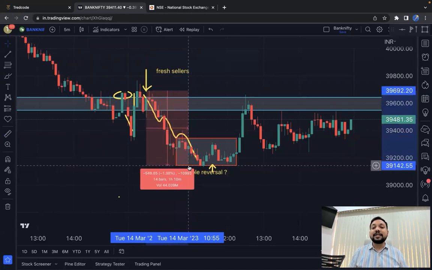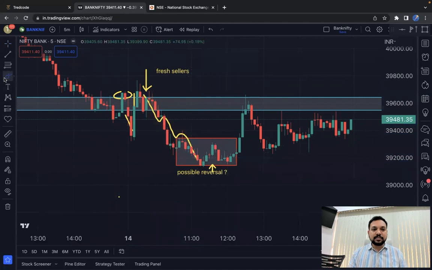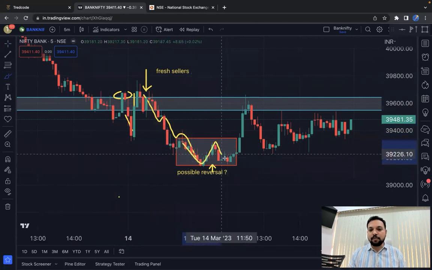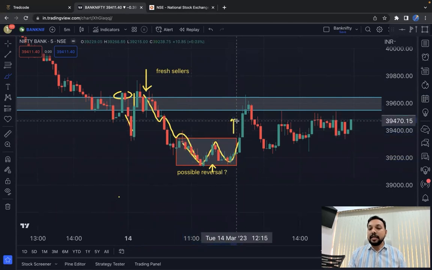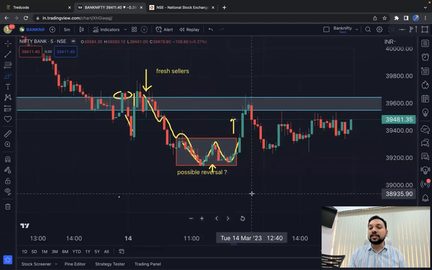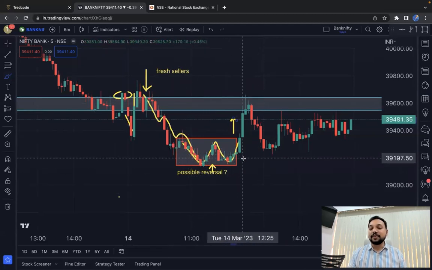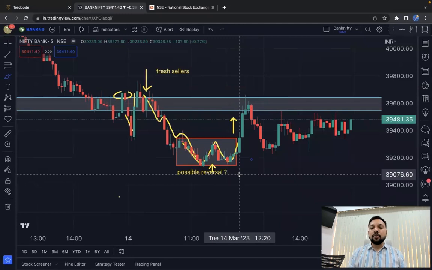Can you see the market range was expanded because of yesterday's move? Now, what happened in this particular zone? Can you see what kind of structure it formed? It formed a kind of W pattern, and then it again started moving up. This was the zone where you need to understand whether I should go for continuation or participate in the reversal. For me, I did not participate in any index trade, and I also specified the reason on Telegram as well. So let me show you what exactly I shared on Telegram.